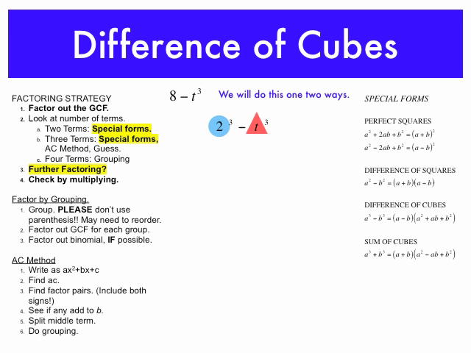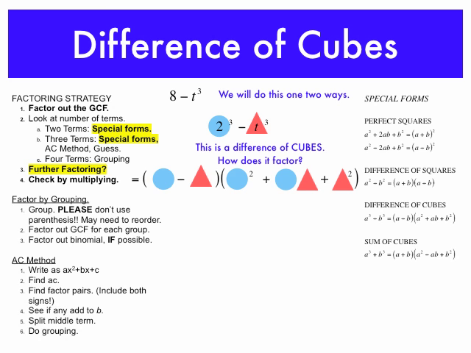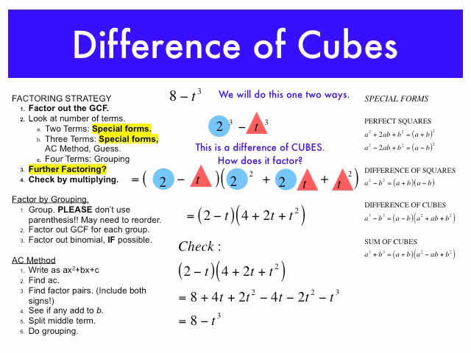That's 2 cubed minus T cubed. So use my difference of cubes formula. That tells me I have 2 minus T, and then A squared gives me 2 squared, AB gives me 2 times T, and B squared gives me T squared. So it's 2 minus T times 4 plus 2T plus T squared. That's totally fine, absolutely correct, but we will do it the other way, putting it in descending order first. We know it's okay because when we check it, it works.